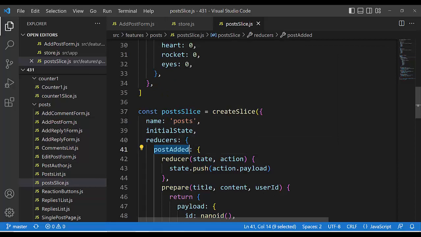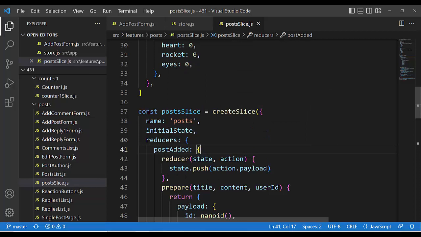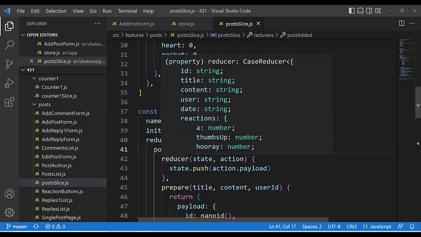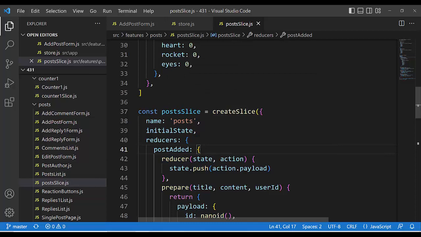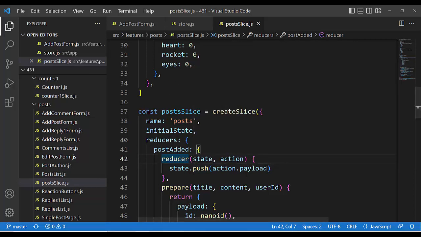And here, for post edit, it is better form, because this post edit properties is object with two property, with two function. Look at here, it is a function.